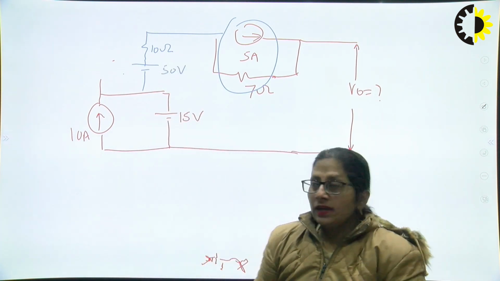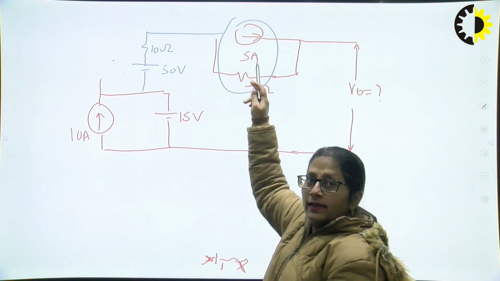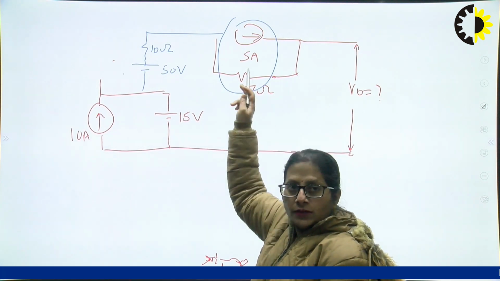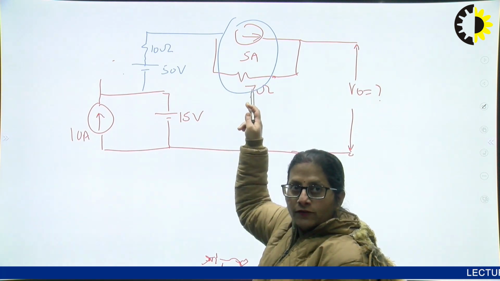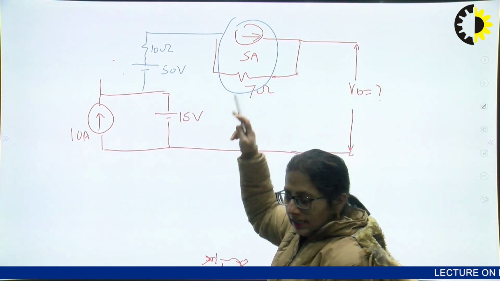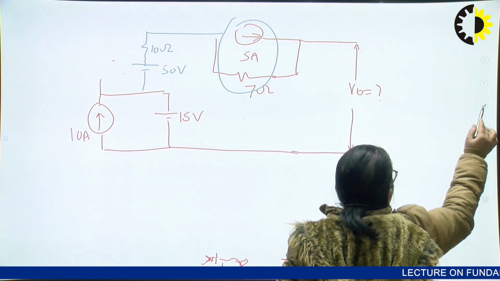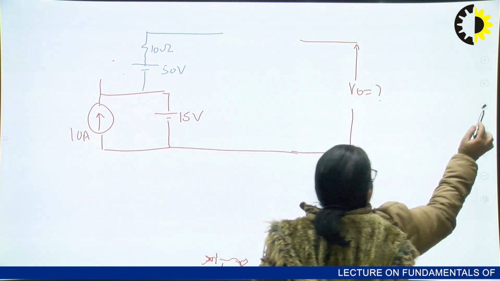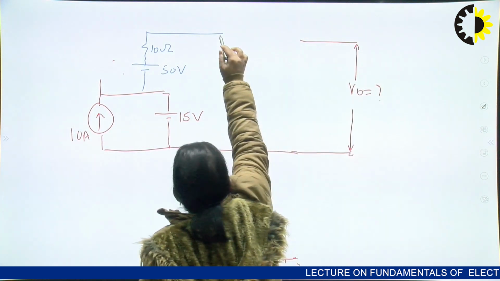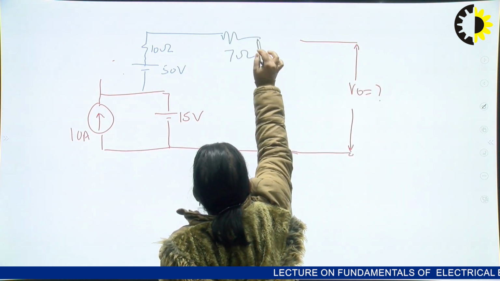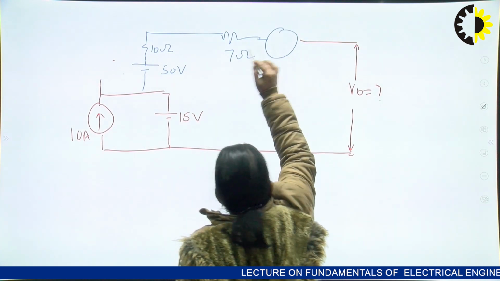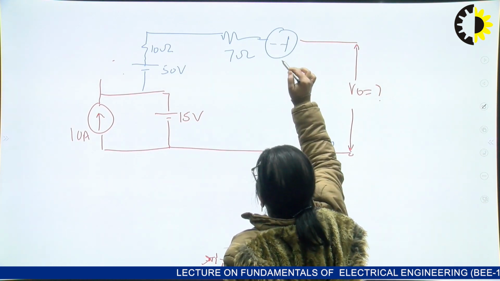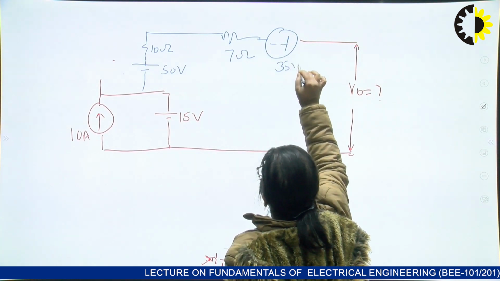Once again, this 7 and 5 can be converted. The value of the voltage source will once again be given by 7 fives are 35, I into R, 35 with the same amount of resistance connected in series. So I'll have 7 ohms connected in series with the voltage source. The current was heading towards the right, so the polarity has to be positive, negative with 35 volts.